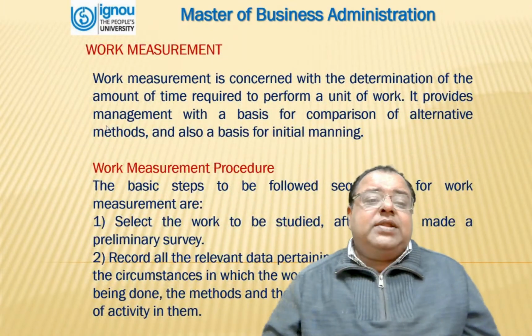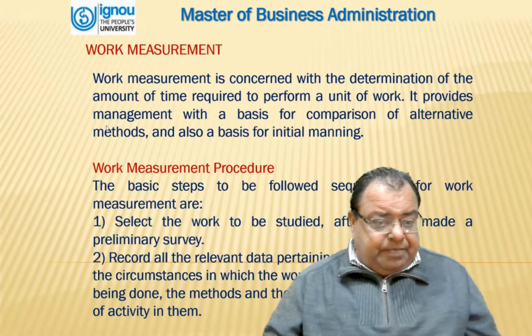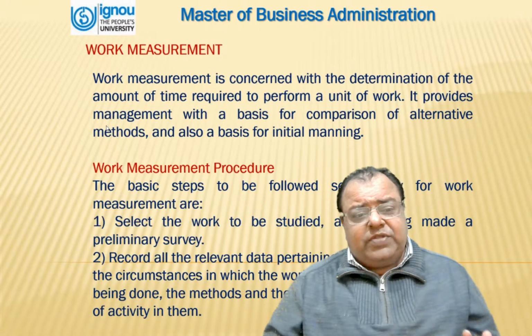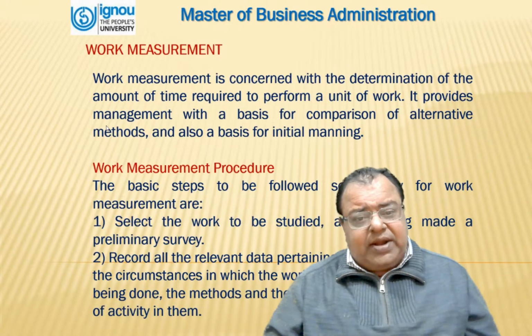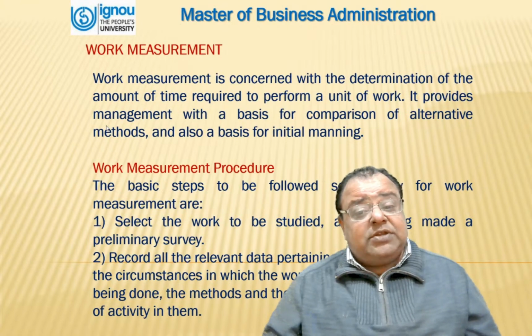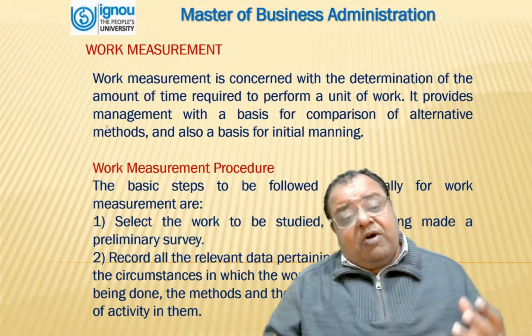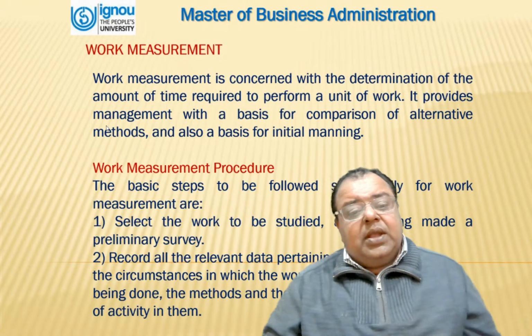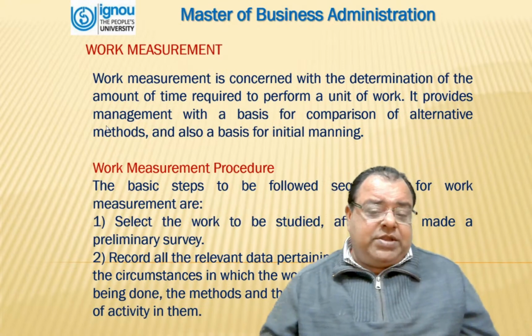Now, the next part is work measurement. Work measurement is concerned with the determination of the amount of time required to perform a unit of work. It provides management with the basis for comparison of alternative methods and also a basis of incentive money. What is the procedure for work measurement?